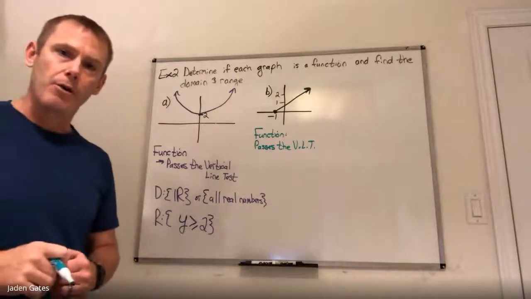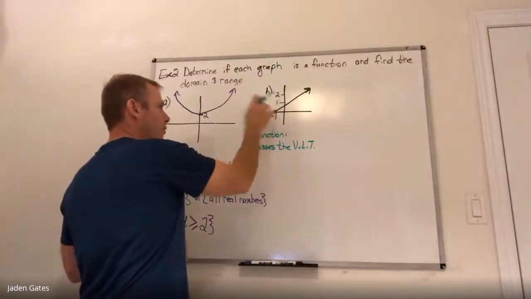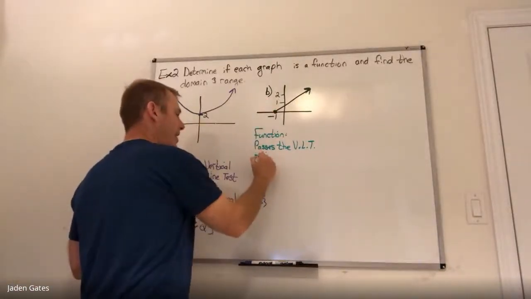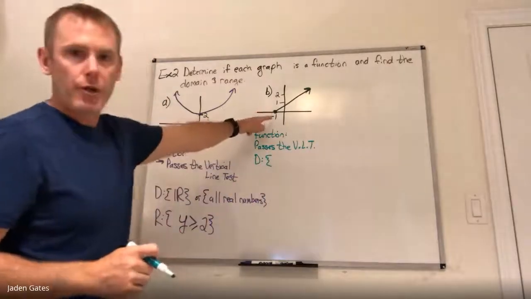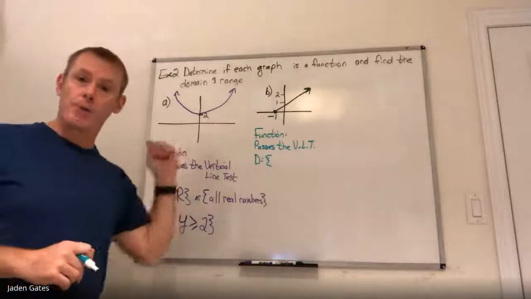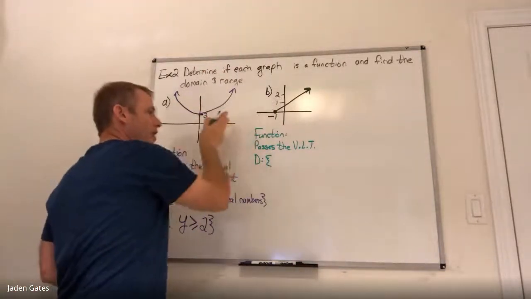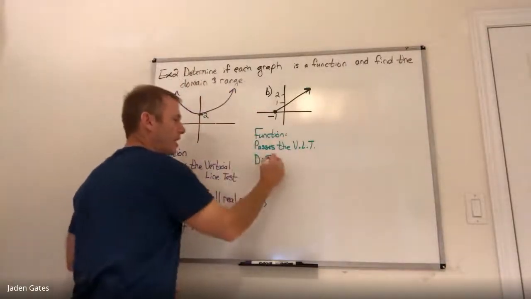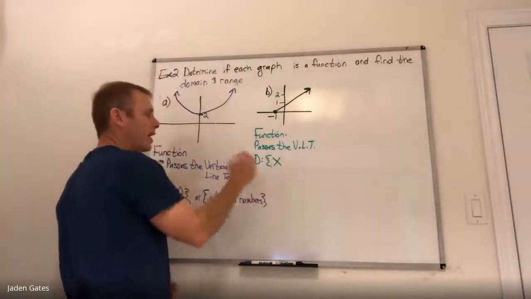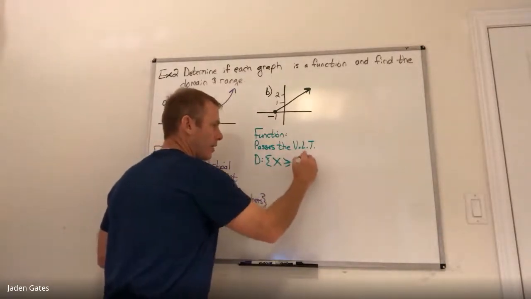Now we get to the other part, the domain and range. Now this one started down here at -1, right? Because the domain, again, you're talking about left and right. There is no arrow there on this linear equation. It just stops there, but it then shoots up. But it starts at -1 here, and then it moves to the right. And so because with the domain, I'm talking about the x values, I can say it's greater than or equal to -1.